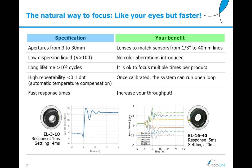One key thing is that we use one liquid in our lens. This is different than electrowetting, which has two liquids. And the liquid we use has a fairly low refractive index of 1.3, but it has a very high Abbe number, over 100. This means very low dispersion. The benefit is that you can add this lens to an existing optical design without introducing any color aberrations. That's why a lot of these things that we combine our lens with off-the-shelf optics just work, because we have basically an achromat with our lens.